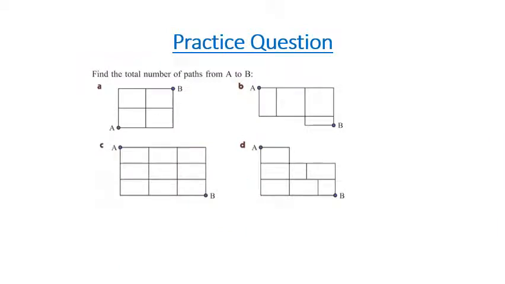Okay, so here are some practice questions I would like you to have a go at. Basically, you're just trying to find the total number of paths from A to B in each scenario. Please feel free to pause the video, and once you think you've got the correct answer, continue the video and we'll see how you went.